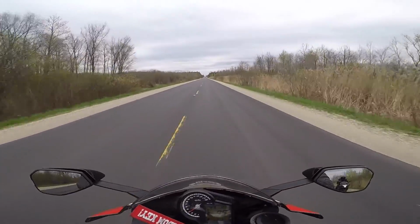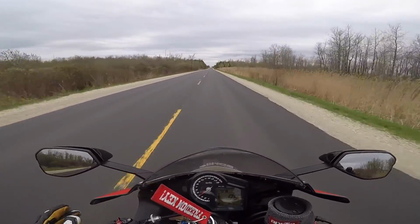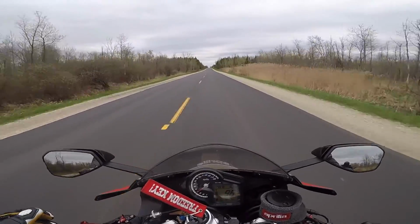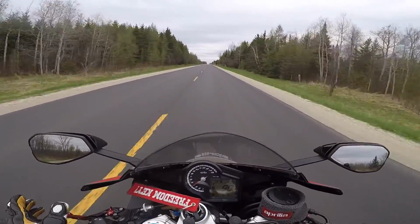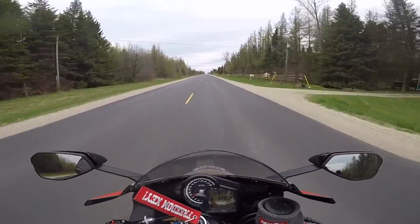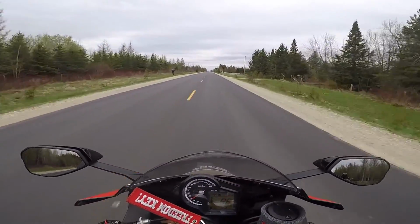That Aprilia launch control does work pretty awesome, though. I'm pretty impressed with it. I like that once you hit 160 kilometers an hour, it shuts off automatically and goes into your other mode. So if you have your wheelie control off and all that, you may start popping wheelies at that point, and maybe more tire slipping, depending what your settings are in your regular riding modes.